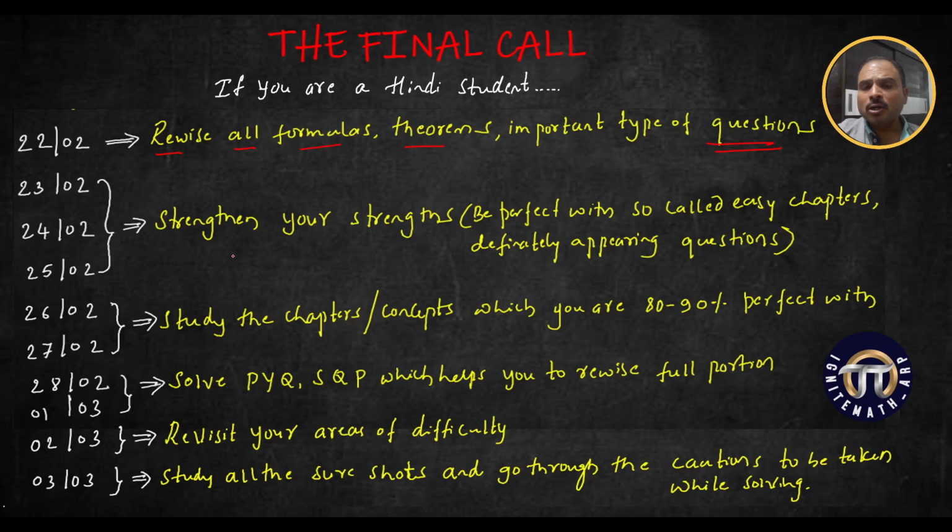All these concepts throughout all the chapters, all the portions are to be studied in depth, and you should make them very perfect. After that, on 26th and 27th, study the concepts or chapters which you are 80 to 90% perfect with. Clear? There are some chapters, say for example tangents. Many children say, sir, I'm not getting how to solve the questions related to tangent properties. Or geometric progression, I'm getting stuck with. Okay, it depends on each individual. Correct? I don't want you to completely skip those chapters, but study them so that if not 4 out of 4, at least 3 you can get, 2 you can get. Those kinds of chapters you can study on 26th and 27th of February.